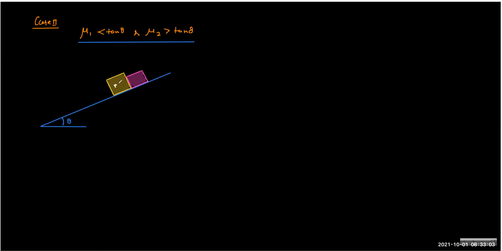For that very purpose, if the block behind is trying to move and the front one is stopping it, we take this as a cumulative object, like one system. If you think of this as one system, then you can easily draw the net gravitational force acting down. The net gravitational force will be M1 plus M2 times g sin theta.